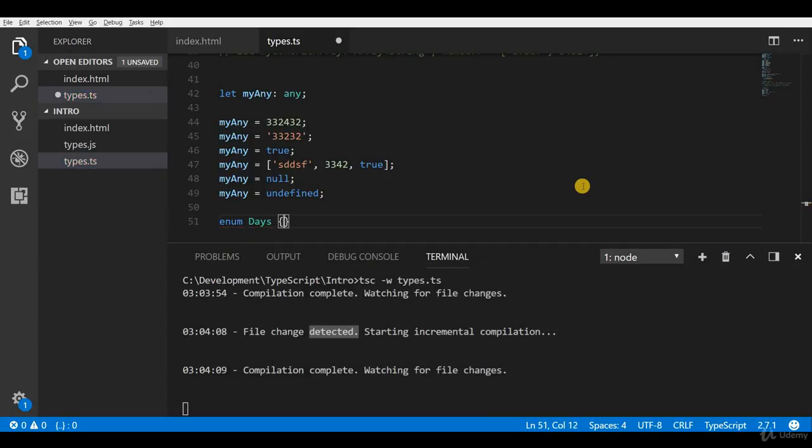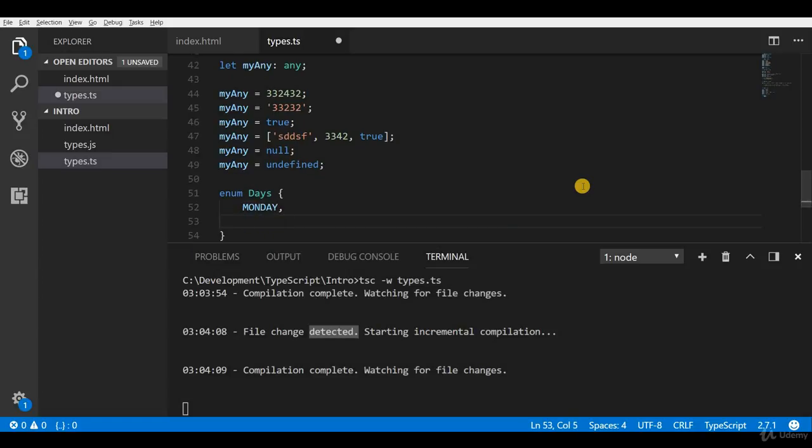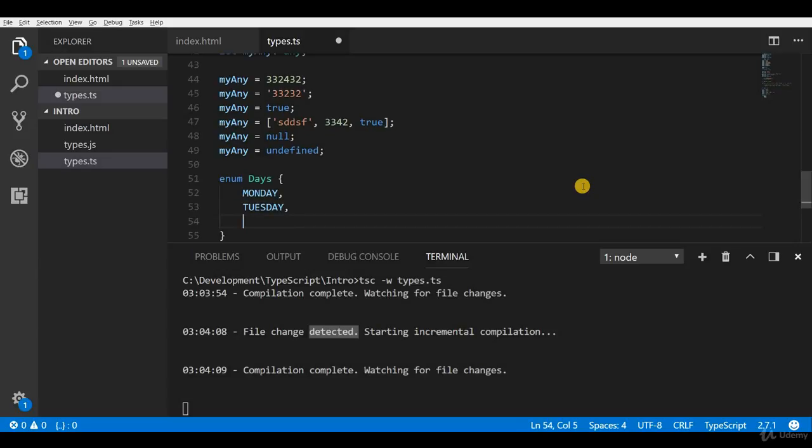So you can create an enum Days, and this has a similar signature to that of an object, and inside this you can declare these variables. So let's say we define three of them: Monday, Tuesday, and Wednesday.